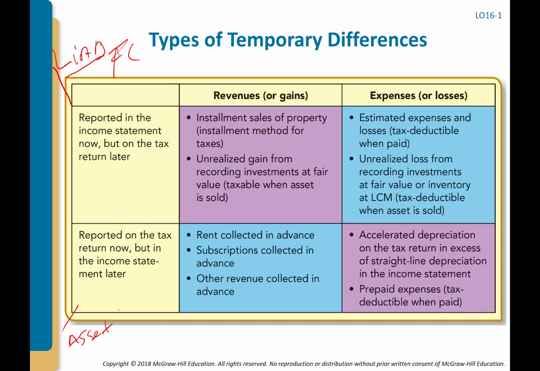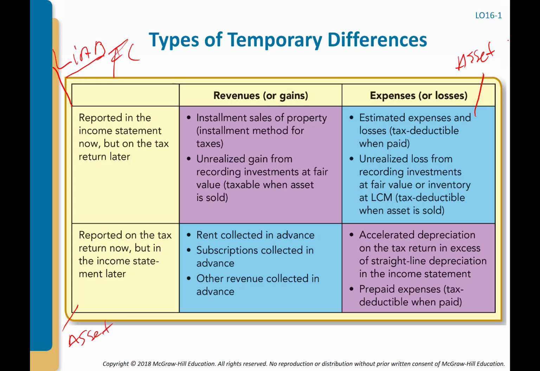Accelerated depreciation. What happens here? We take more, and I guess these are going to result in what? Asset on this side? Right? Because we already took the... no, that's a liability. No, that's going to be an asset. Yeah, asset, because we've got a deduction and a loss that we still have yet to take for our future purposes. So we have lower income, lower taxes that we're going to have to pay in the future. So that's an asset on this side.